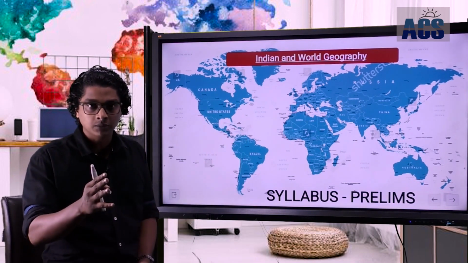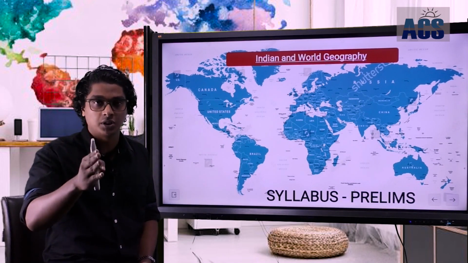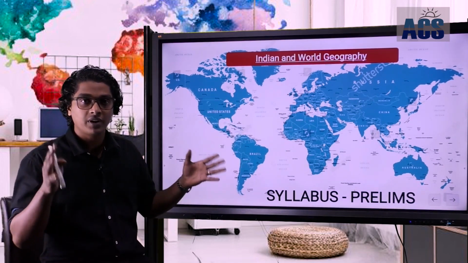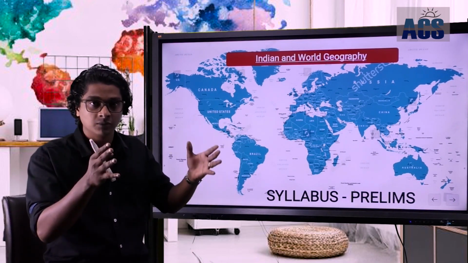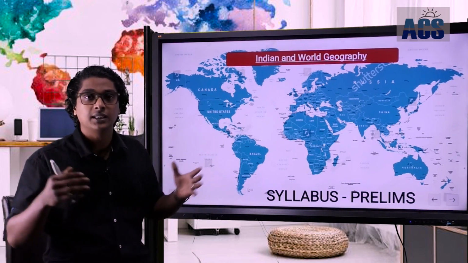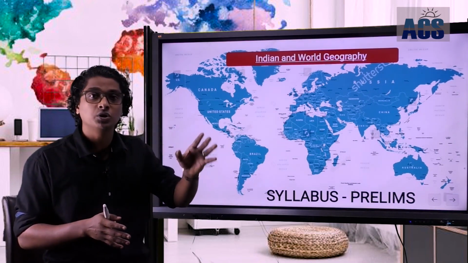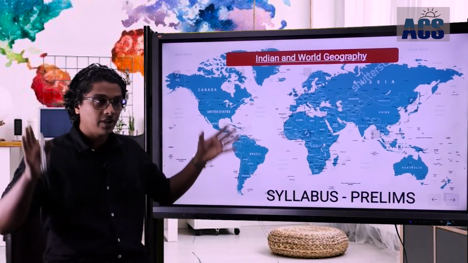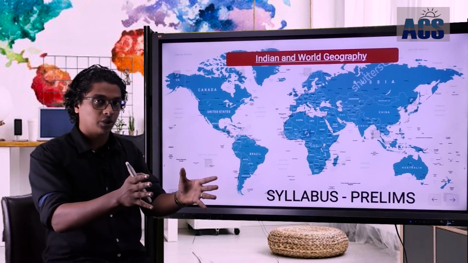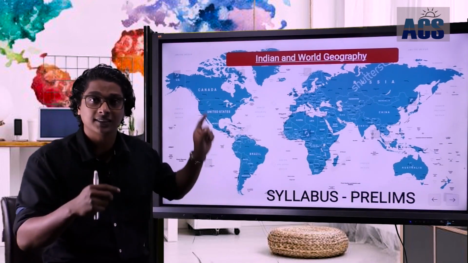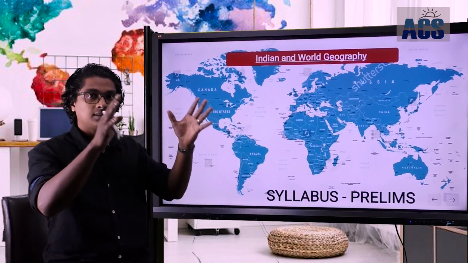If you look at the number of questions coming from geography, for prelims, out of 100 questions, 15 questions on an average would be coming from geography. At the same time for mains in the GS paper, out of 20 questions, around 8 questions will be coming from geography. So if you invest time in this subject, it's going to be beneficial both for your prelims as well as mains, as I said earlier. And this is the simplest reason why we should study this subject.